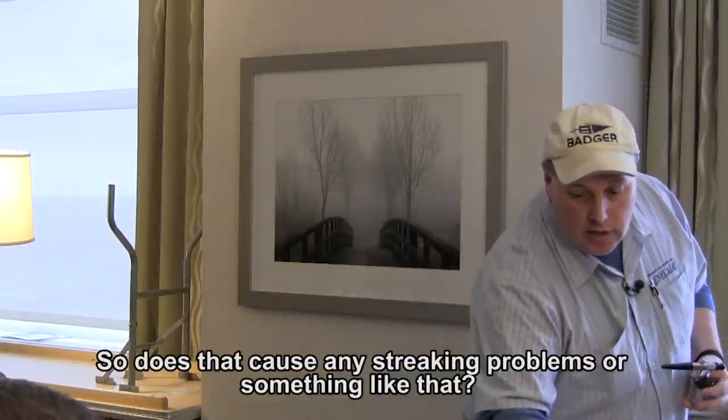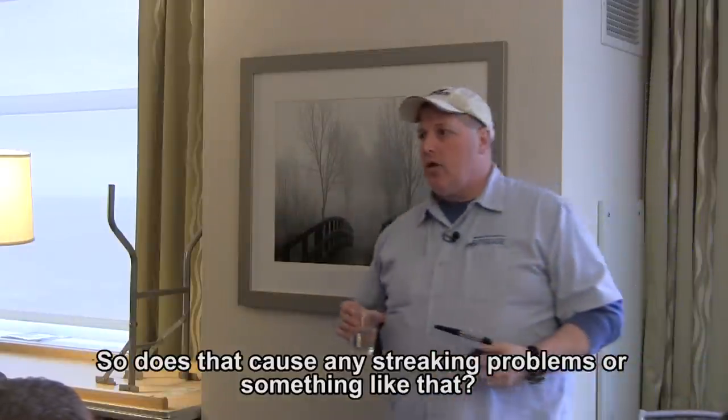So does that cause any streaking problems? Absolutely. Or anything like that? No. In the case of our paint, there's a certain amount of the extending agent in the paint that would help set the actual dry time for the paint.